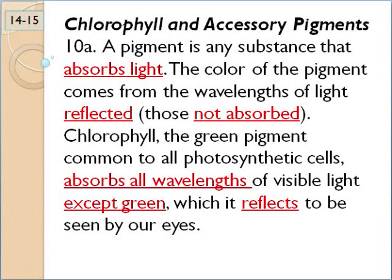And like I said, all of your photosynthetic cells have chlorophyll. If they have anything at all, they got chlorophyll. Okay? And chlorophyll, like you know now, it can work with anything but green. It can use all the light colors but green, because green's the one that don't get in because it's reflected back. And if you see it, it didn't get used by the cell, because that's why it's green.